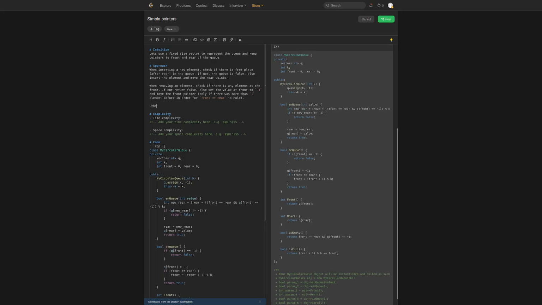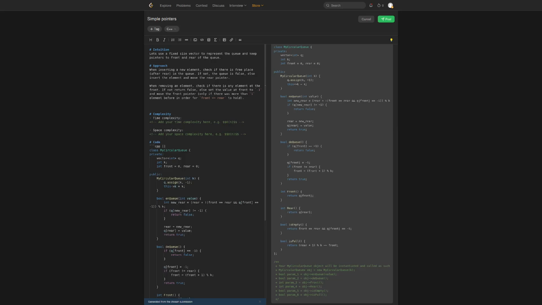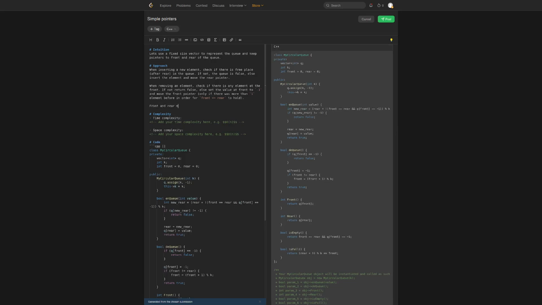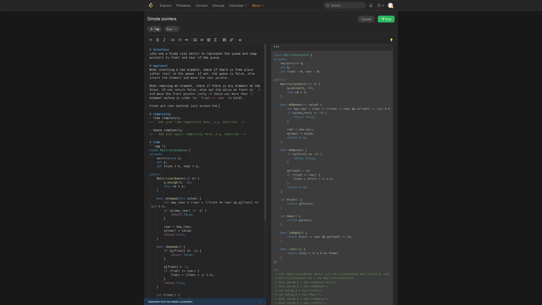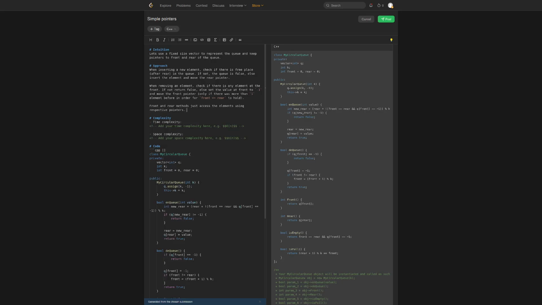Okay, other methods are front and rear methods, which just access the respective elements using respective pointers.